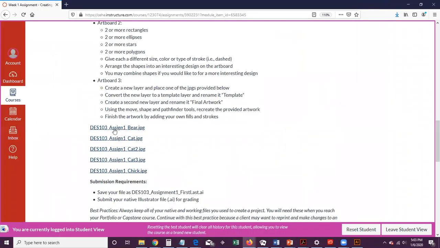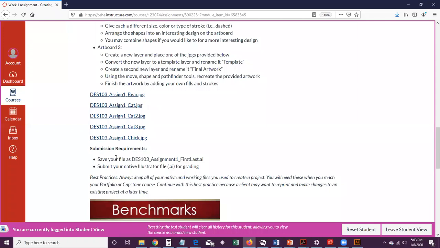And then you guys will click on that. What it'll do is it'll show up in your download folder. Cat 3 is ready to fight. Yeah, it's got that thing going on. And then it shows up in your download folder. What you can do is you can just go to Illustrator and then you can just, what we call place it. You can place it onto your third artboard right from your download folder. So that's kind of the easy way to do it.